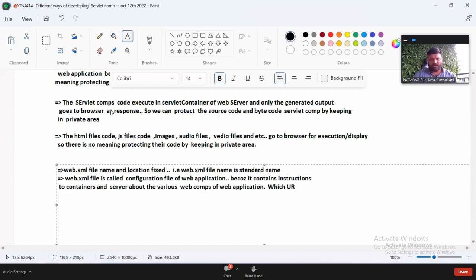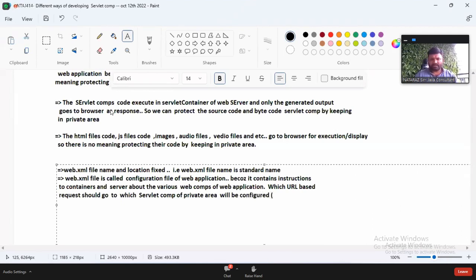Which URL-based request should go to which servlet component of the private area will be configured.